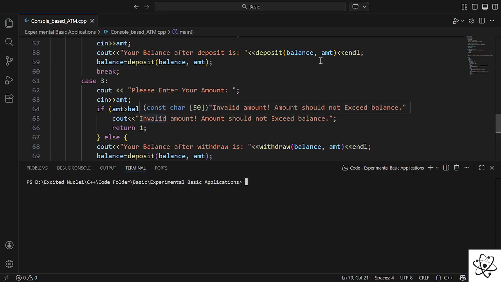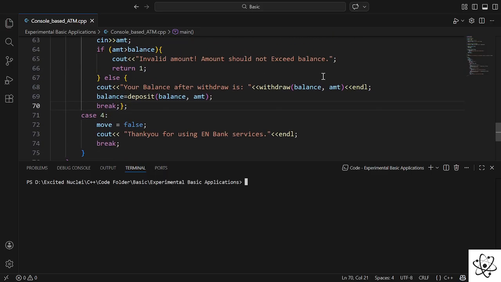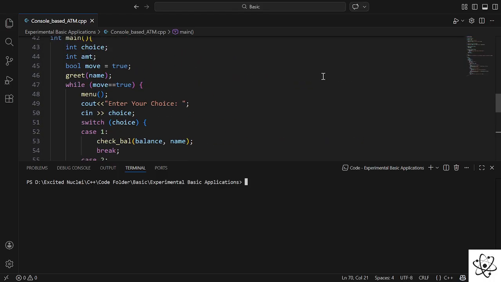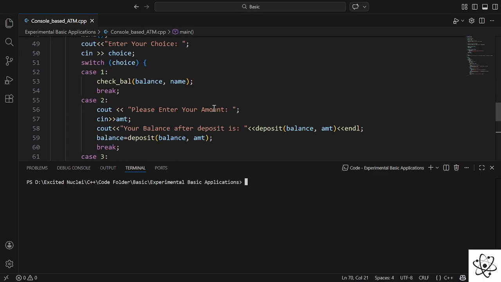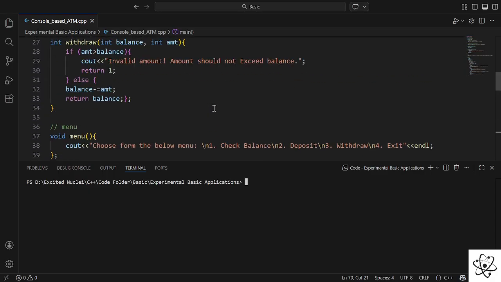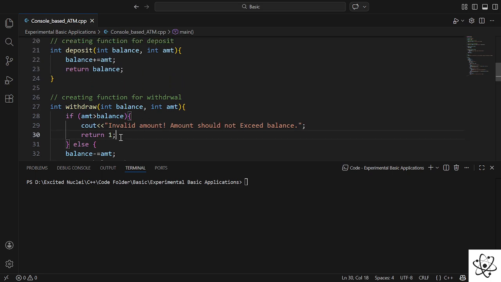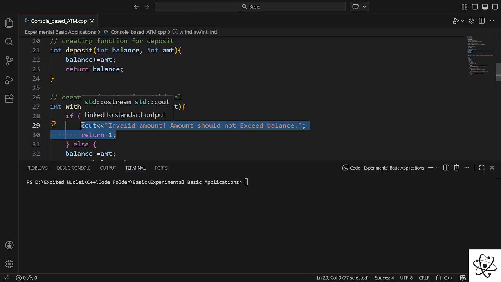If amount is less than, say, maybe in the function rather than returning something, maybe I should use continue.